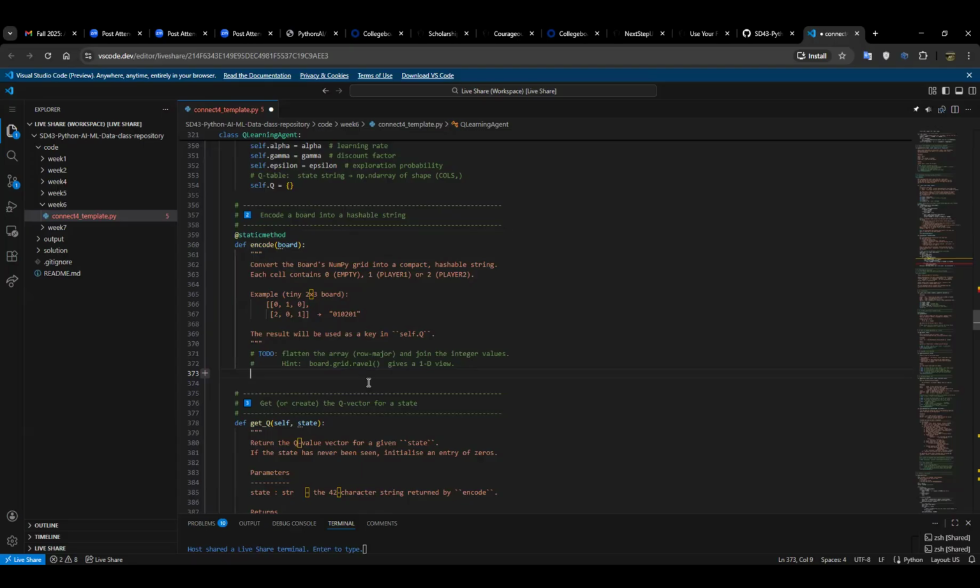Yep. Okay. So to encode, we basically convert the NumPy array to a hashable string.